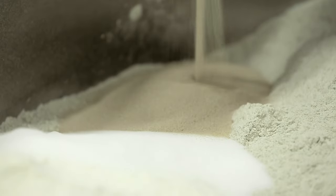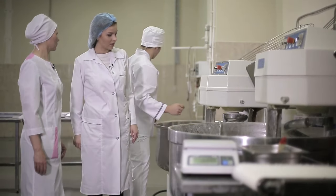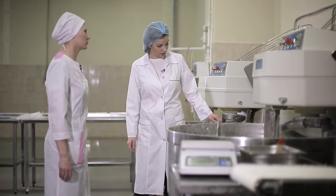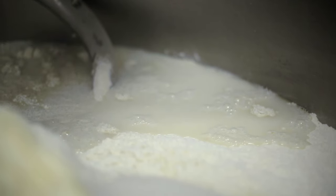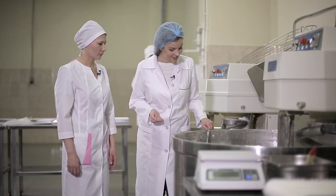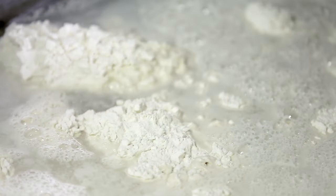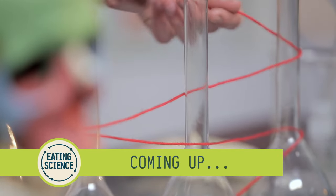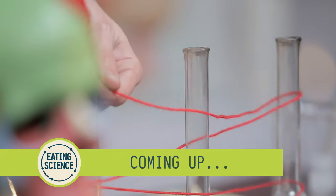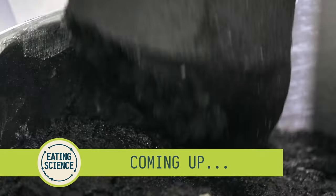The recipe is made up of few but irreplaceable ingredients. Each plays an important role in making the dough. If we leave out even one ingredient, the taste of this all-too-familiar bread will change dramatically. While everything is mixed together, a series of physical, chemical, and biological processes are taking place. Coming up: why do gluten molecules look like a ball of tangled thread? Can we untangle it by kneading the dough? And what chemical processes occur during fermentation?